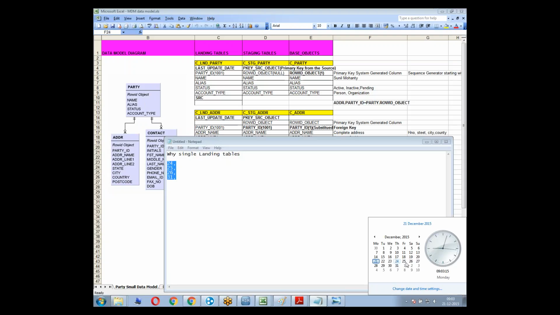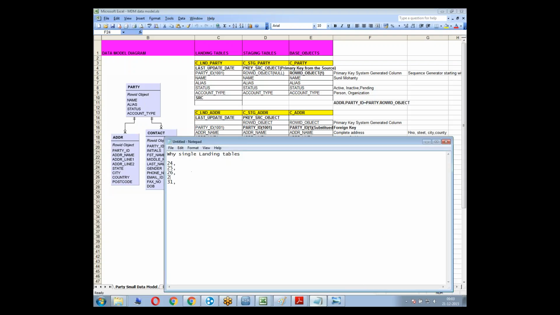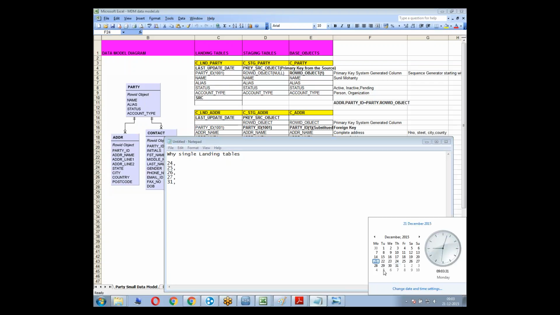The 24th, 25th, 26th, 27th. The 24th night, basically, is the 25th for you. So 24, 25, 26, 27, then we'll have some class on 28, 29, 30. Then we can give the 31st or 1st off.